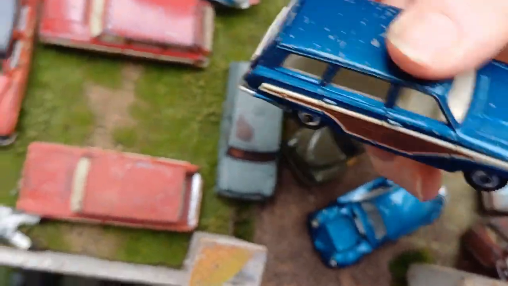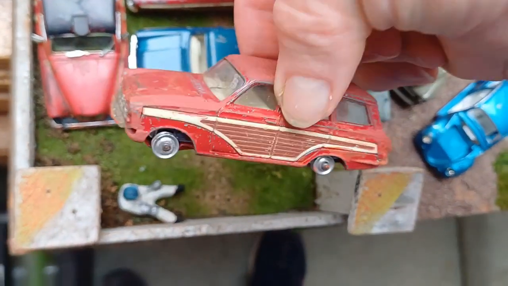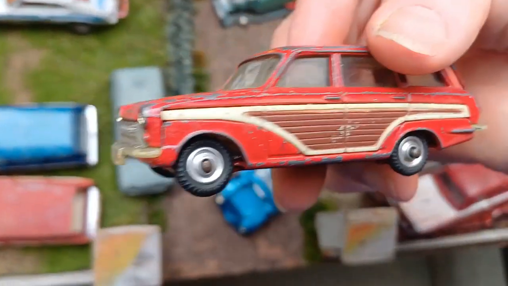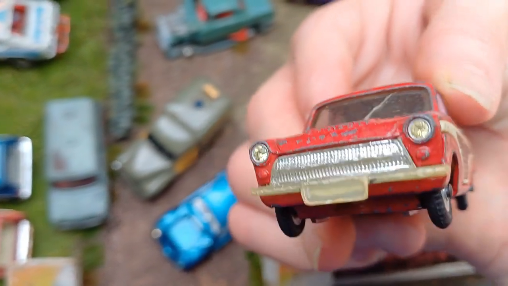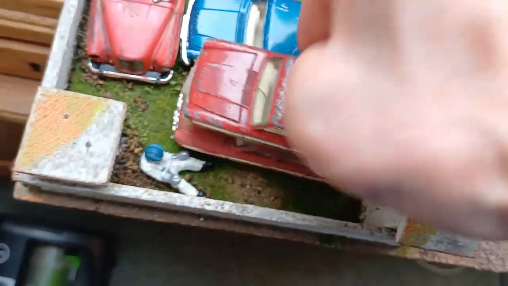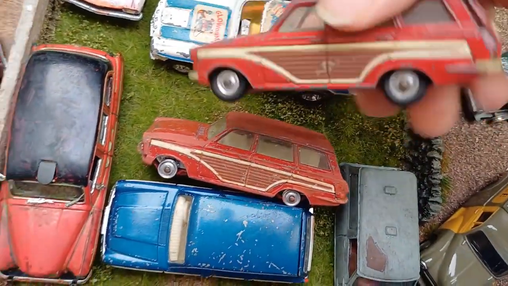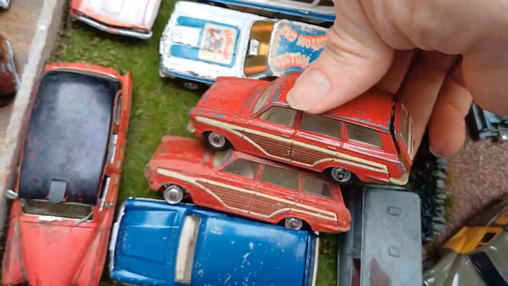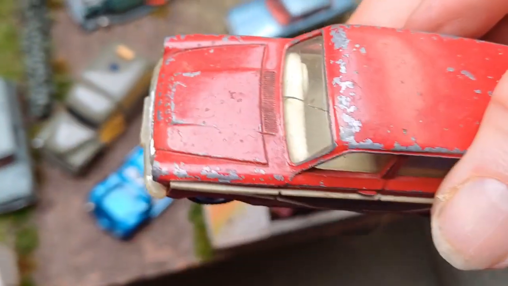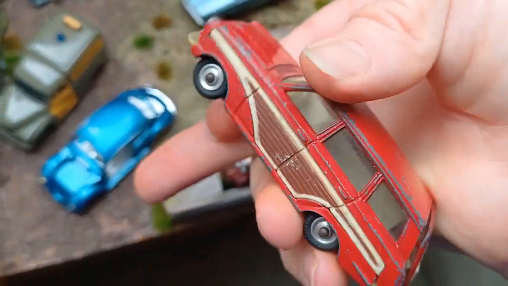So that's the blue one, but the red one is quite rare. Apparently the red colour is a rare version, but I found one on eBay, and it didn't cost me that much money either. I didn't pay a lot for this. So I've got two red ones now. So look, that red one there, and this red one here. Two red ones, very nice. This isn't in quite such good condition. It's a bit chipped up. It's got a crack in the windscreen. It's got its front number plate though, and it has got the tailgate.